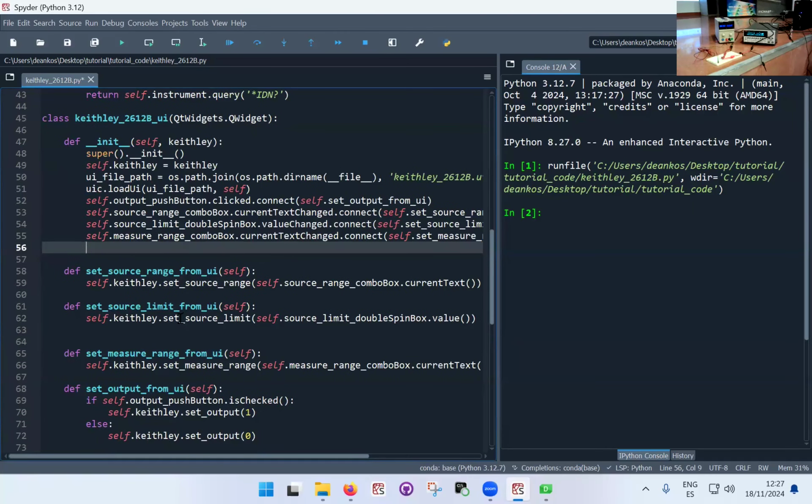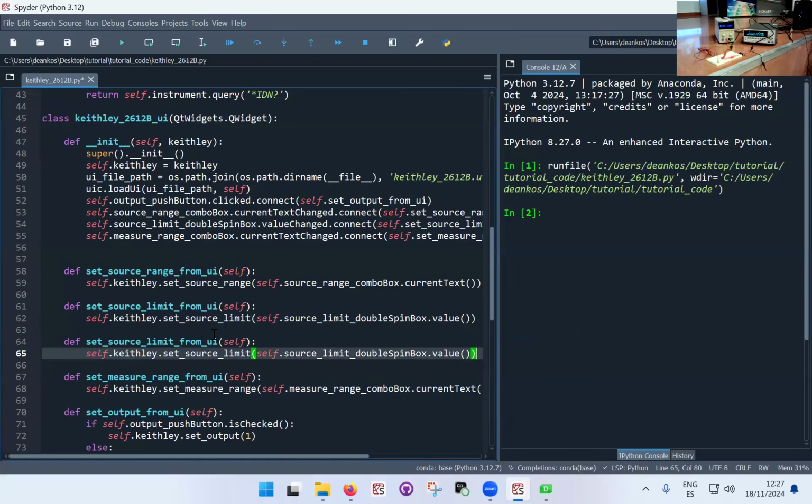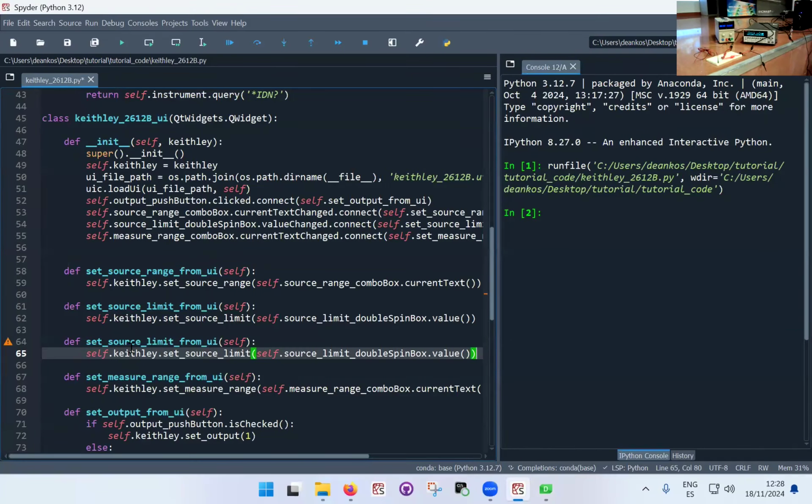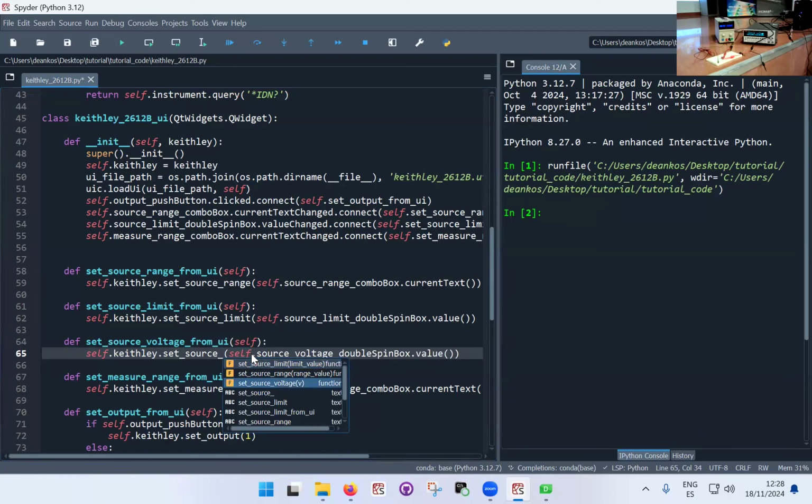We're going to put that here, which is another spin box. So I'm going to put that here. And this other spin box is the source voltage. Yeah. So I'm going to copy this. Let's see, set source voltage, set source voltage from UI, and set source voltage.